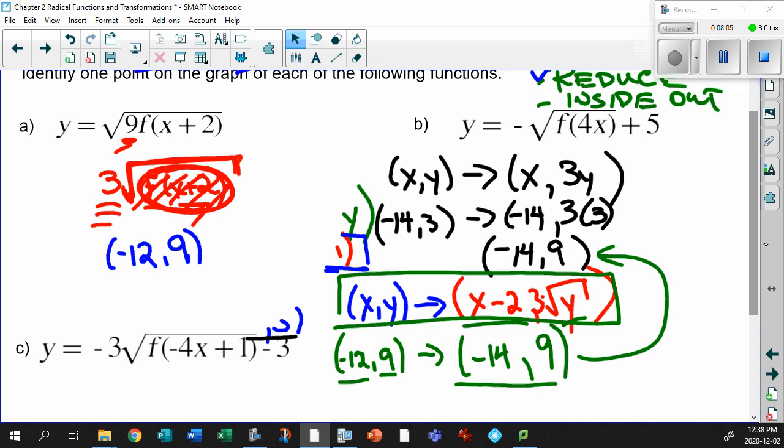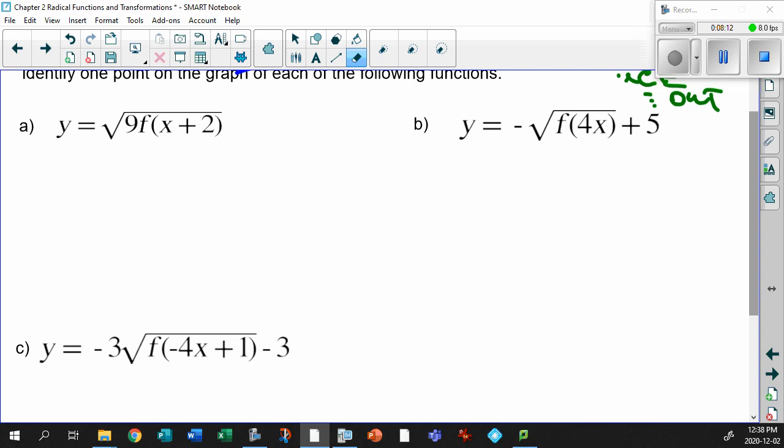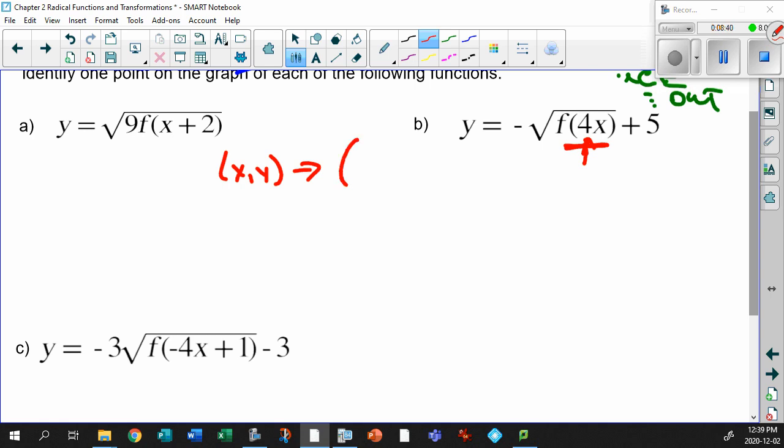So let's see if we could do question B with a little bit more efficiency. All right, let's get rid of this. Let's get rid of that. And let's go to question B. Now, if you look at question B here, again, let's go step by step. Let's work inside and let's go out, all right? So think about what we have to do. Step 1. First, (x, y). Well, if you look at this, this is on the inside. That's a B value. That's going to affect your horizontal, isn't it? Well, think about that for a second. So what's going to happen on the inside here? Well, simple. This is a 4, which means you're going to take that by a quarter. Your x value is going to be multiplied by a quarter. Anything happen inside here to the y? Nothing at all. So the y stays the same.